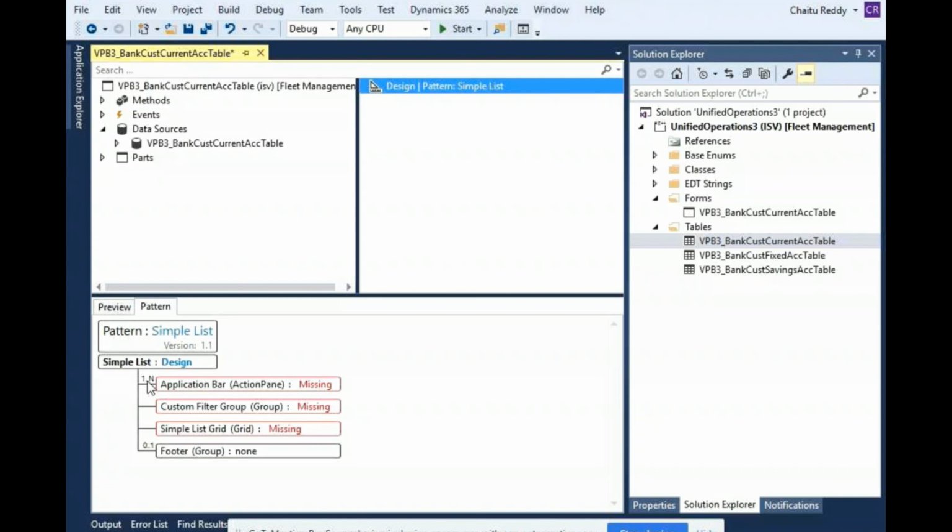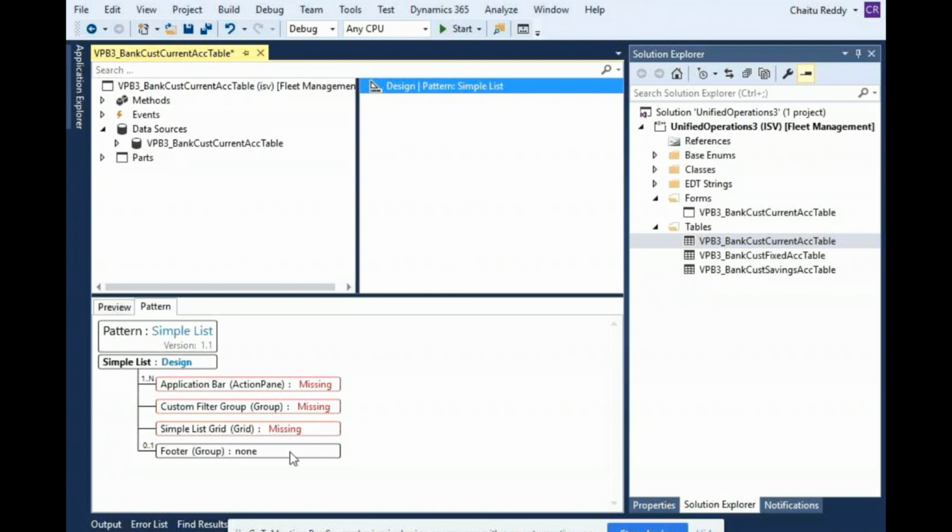I cannot increase the screen size. You have to adjust. There is no zoom available. And you have 0..1. The meaning is it is minimum 0 times, meaning it is not mandatory, but you can add a maximum of one time. Your footer is added only one time. We don't add 2 or 3 footers, right? So that's one thing you want to remember. It's 1..n or 0..1. Sometimes you'll see only one. The meaning is you should add a minimum of one time and a maximum of only one time, not more than one time. So that is a rule, and you have to follow this rule.